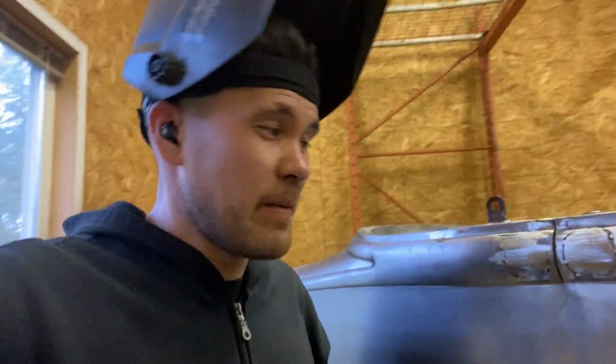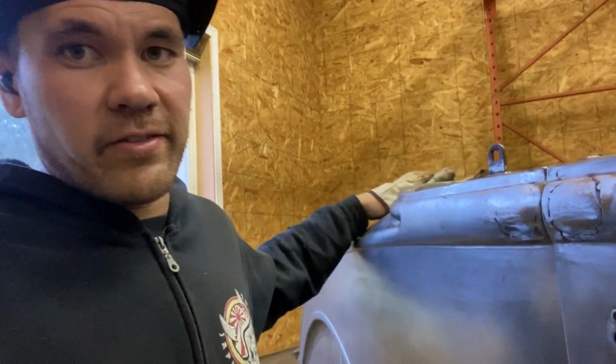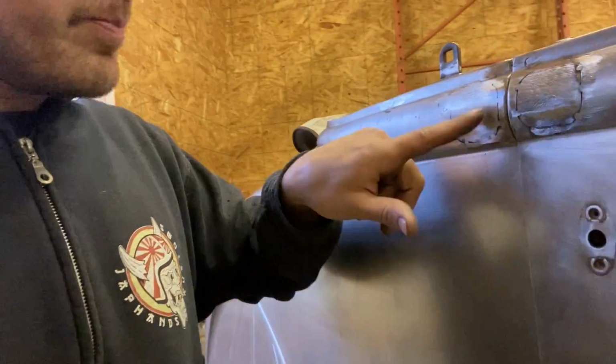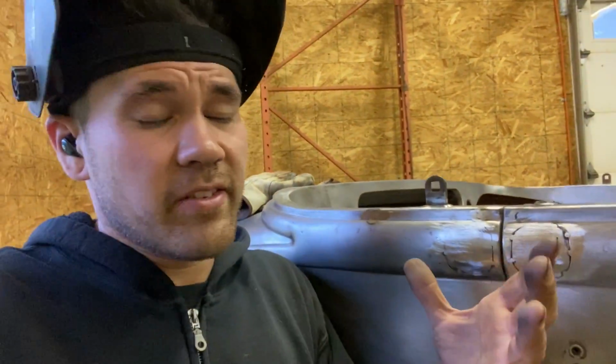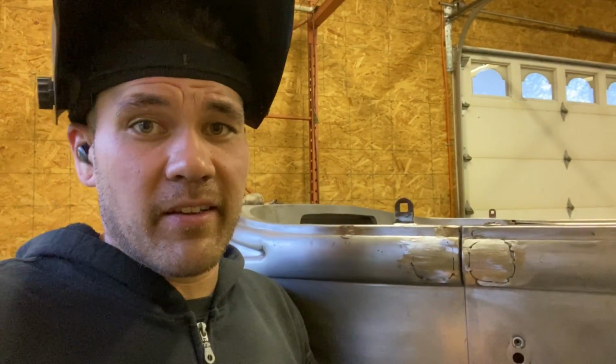All right, so here's some tips for you guys that were asking about welding sheet metal with MIG when you can't get to the backside. So this is it. I'm welding up these little pieces here, and I'm gonna do it with MIG. I can't get to the backside. I don't wanna deskin the doors. Basically, my technique, if I'm not gonna be able to get to the backside to hammer and dolly or to do any sort of massaging afterwards, is that what I like to do is tack and cool with air.